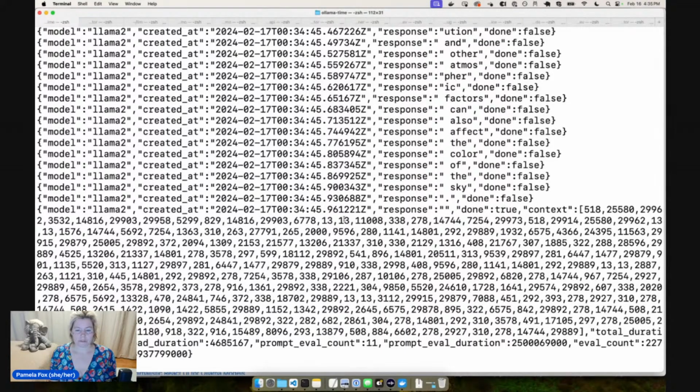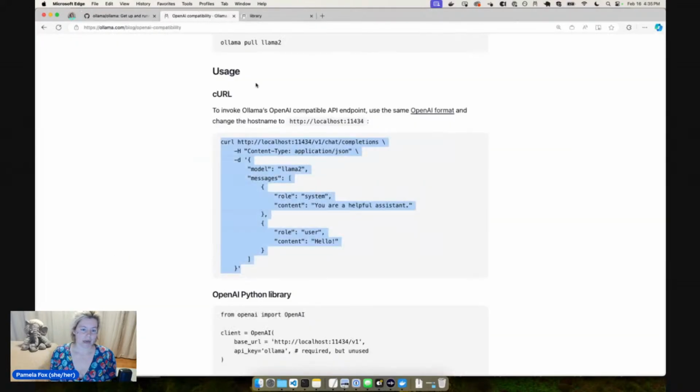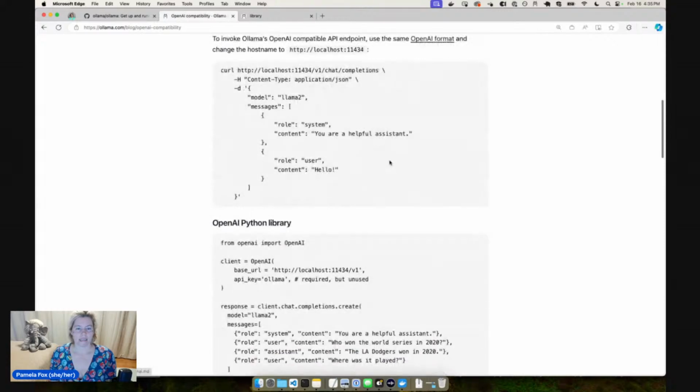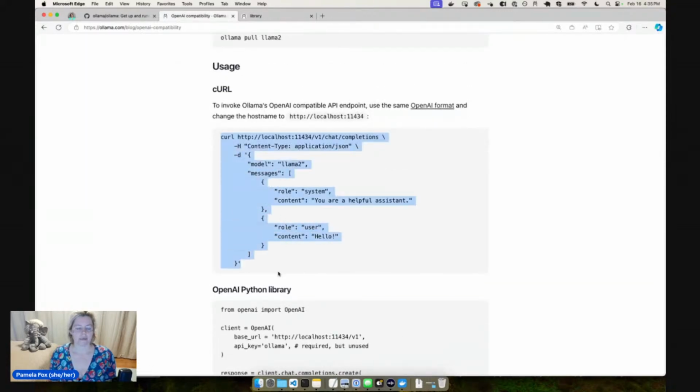However, this is not the same kind of API as OpenAI. It's not the exact same interface. So what I'm really interested in is the OpenAI compatible endpoint. And they added that very recently. There's a blog post here where they talked about it, OpenAI compatibility, and they've got an example here. This is meant to really mimic exactly the OpenAI endpoints so that we can use it in the same way and actually use the OpenAI SDK with it.